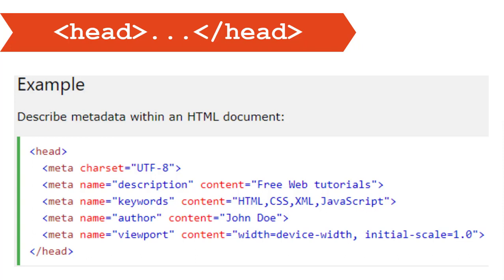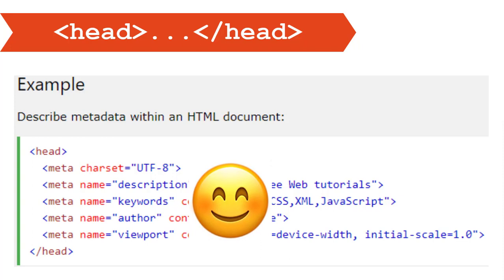Then we have a description, which is also important for SEO, and we have the character set. For example, if you mention UTF-8, it means almost every character will be included in that file and your browser will be able to understand it. If you are not using UTF-8, there might be some characters, like emojis, that are a problem.